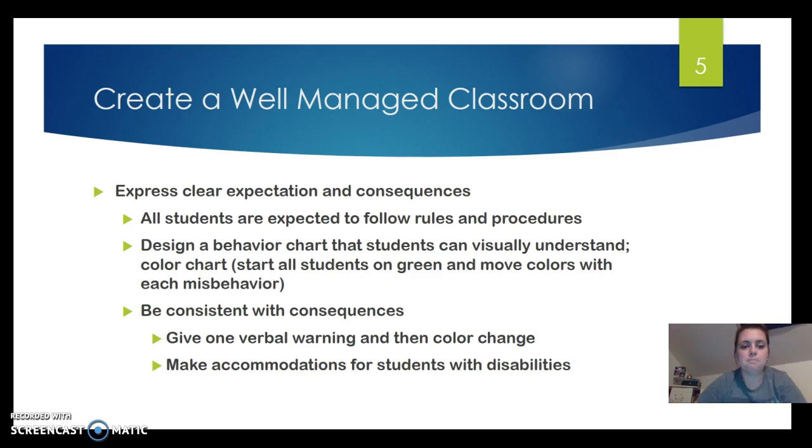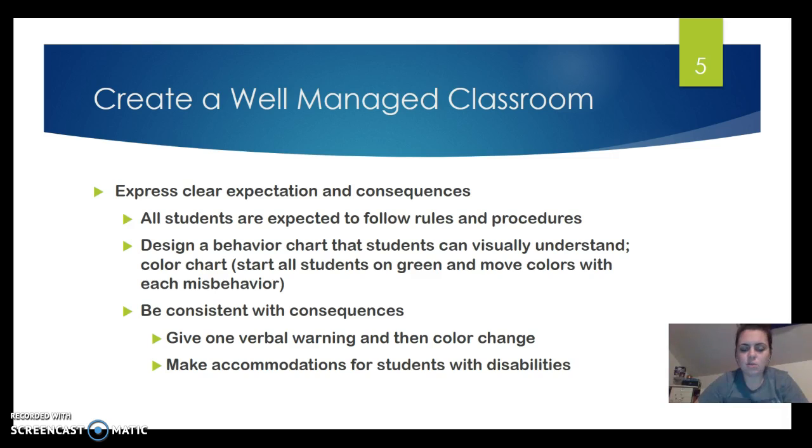Then, if there was a negative behavior, you can drop them a color. With each color, there would be a small consequence. Obviously, if you go all the way down to, say, red, then that might be a visit to the principal. So it's just something that you'll want to create also.